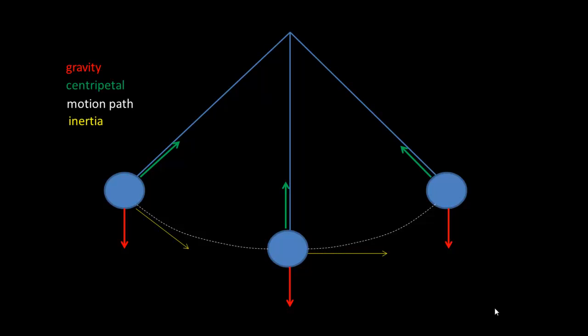So in yellow, the yellow arrows as the pendulum goes left to right shows the path that the weight wants to take because of its inertia. And going from right to left, the yellow arrows show the same thing. So if you were to cut the wire holding the pendulum as it's moving, the weight of the pendulum would go off in a straight line.